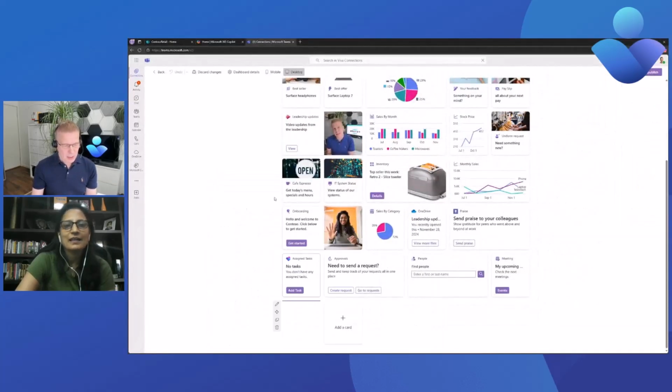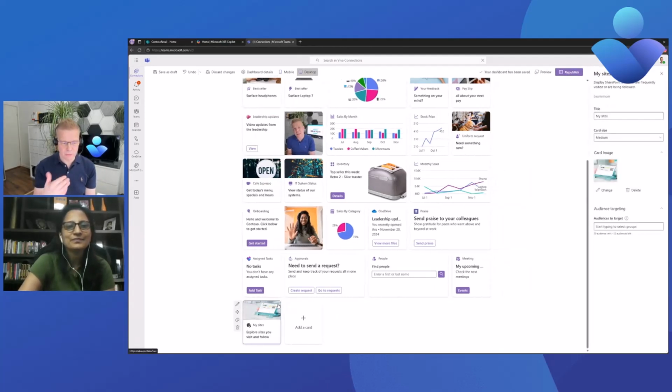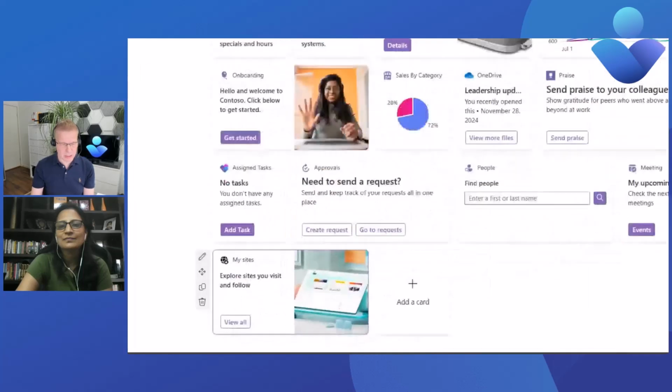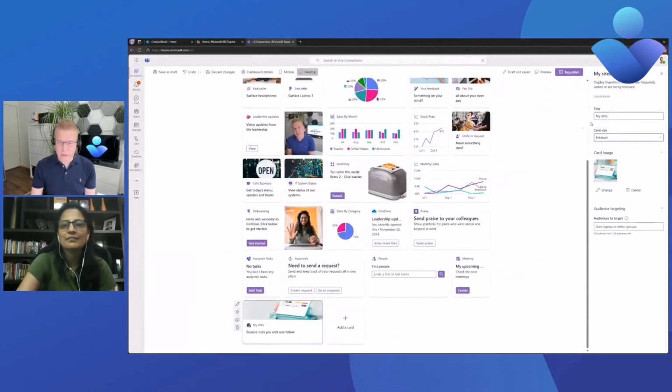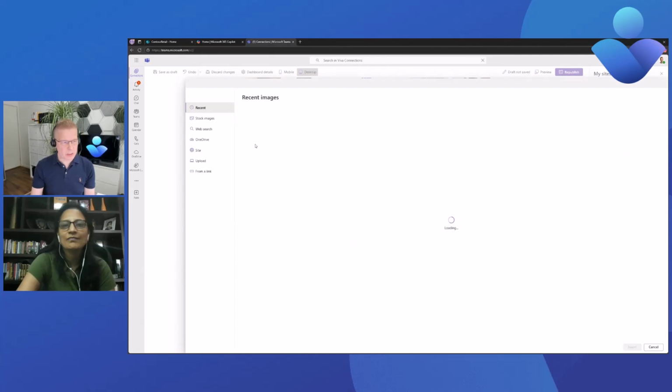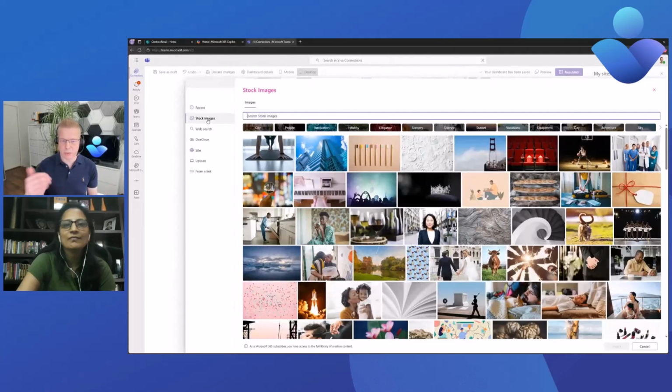Yes. And as I mentioned, on the default dashboard it might come on its own, but if you've configured your dashboard, you will have to go and explicitly add this card. That's actually a good point. If you haven't configured the dashboard, then it will not necessarily pop up automatically. You can of course modify this and adjust things. You have the card sizing, with the images overlaying half of the card as expected. That's kind of nice. Let's pick the medium one, and then we can change the card image. In the card image selection, we have access to stock images, but you can also upload an image, whatever is the preferred look and feel for the card.